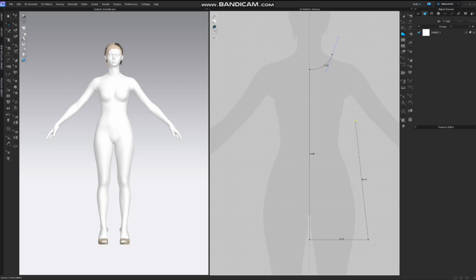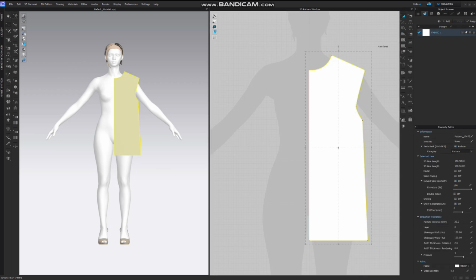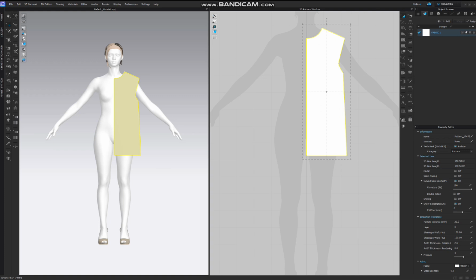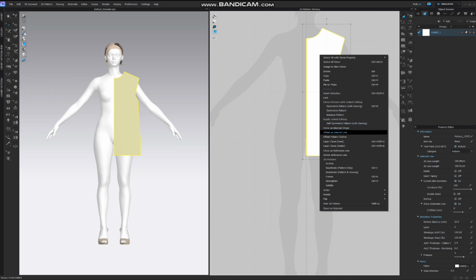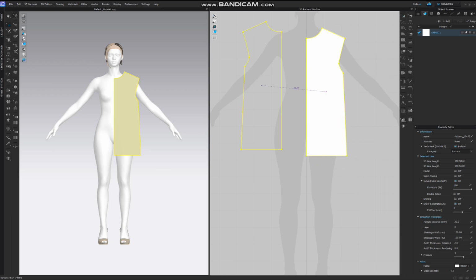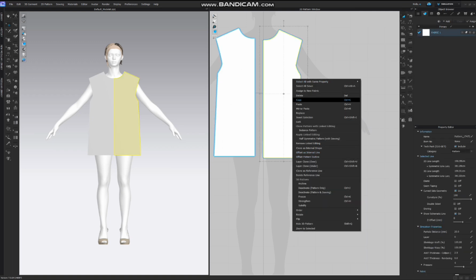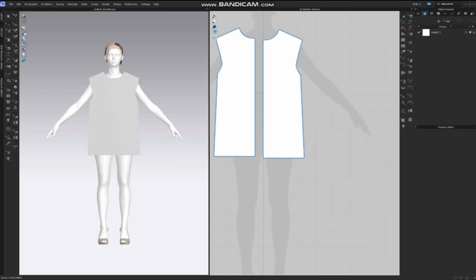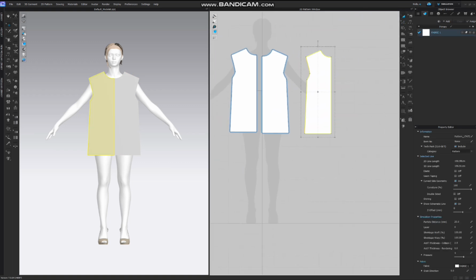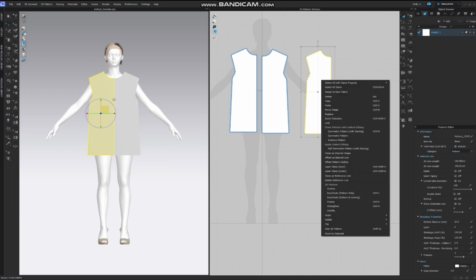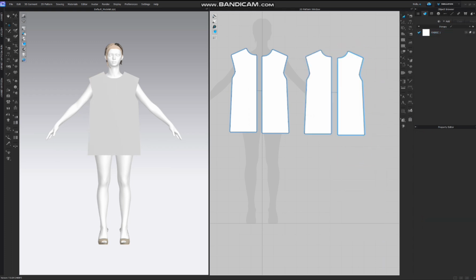I'm going to make a very loose puffer jacket and show you guys how super easy it would be. So after I draft half of it, I select it, right click, and go symmetric pattern with swings. Again, right click and copy. Right click, mirror paste over here. Again, selection tools, select the back pattern and symmetric pattern with swing.